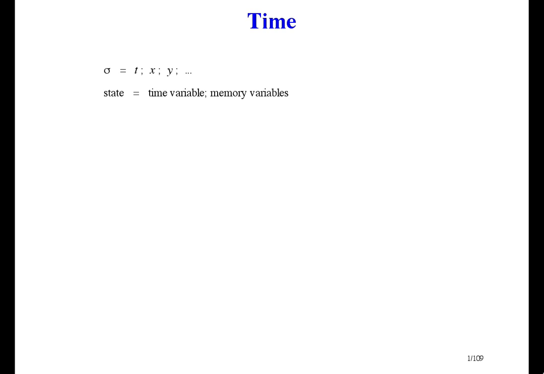To observe the state of a computation, you observe the memory contents to see the values of variables like x and y, and you look at the clock on the wall to see the value of variable t. Like the other variables, t is really two mathematical variables, t and t prime. T represents the time at which execution starts, and t prime represents the time at which execution ends. If execution never ends, the value of t prime is infinity.